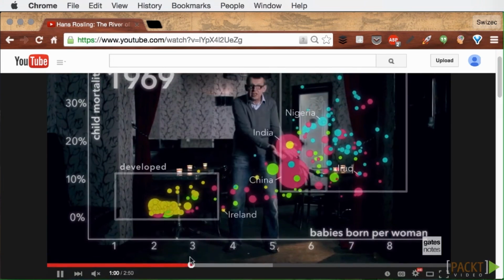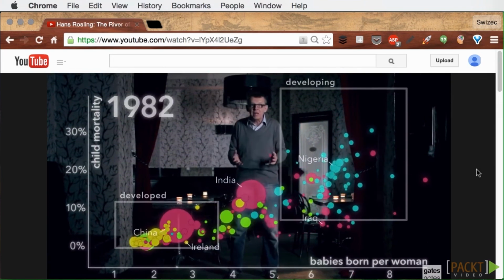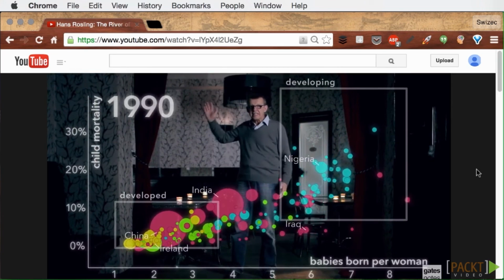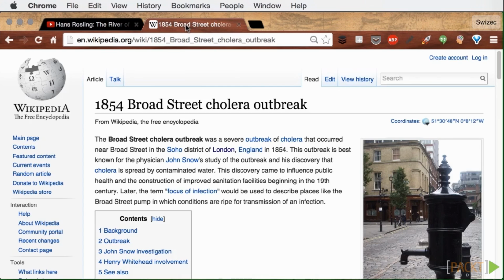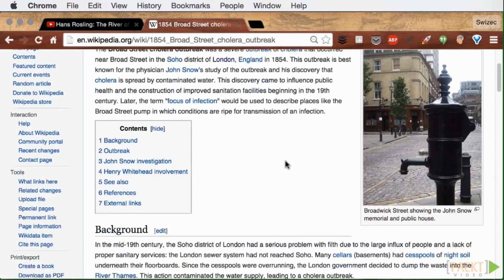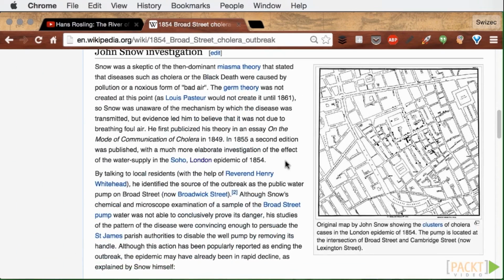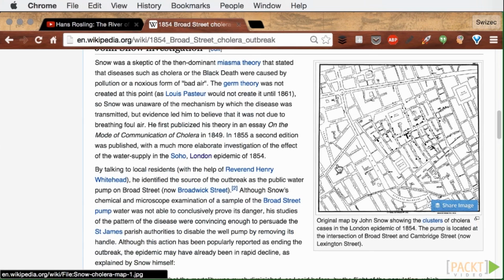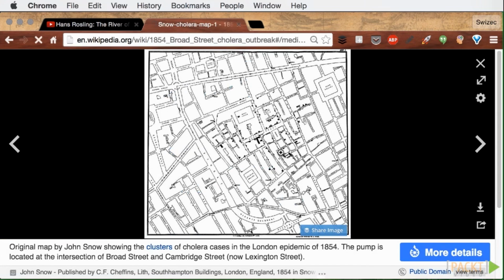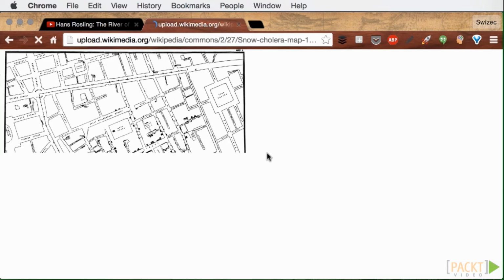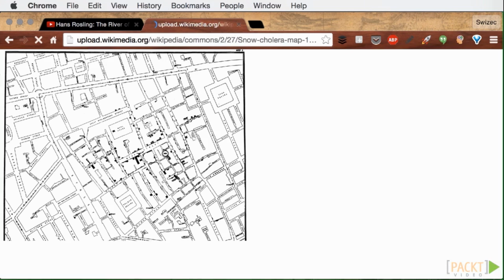And while we're on the topic of world-changing visualizations, I have to mention one of the most famous data visualizations of all time: John Snow's cholera map from 1854. He used it to prove that cholera was spread by drinking water, which undoubtedly saved many lives. You see, back in the 19th century, London went through periodic cholera outbreaks that killed a lot of people. But nobody knew what caused them. Some even suggested cholera was spread by smog.